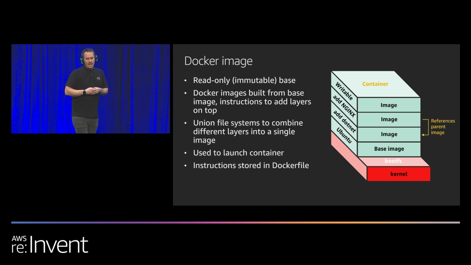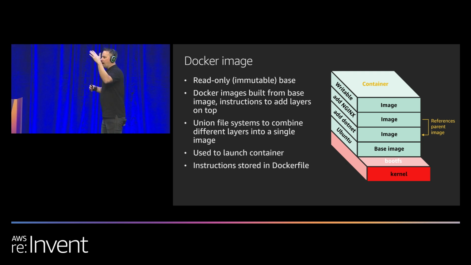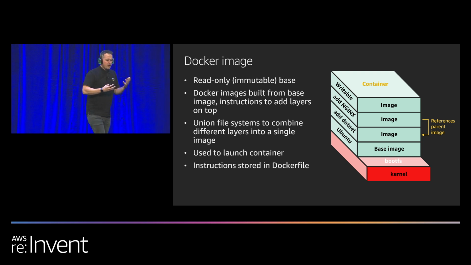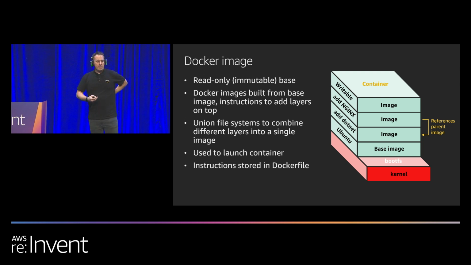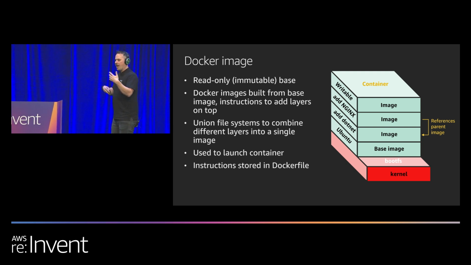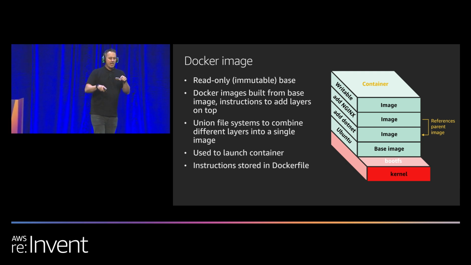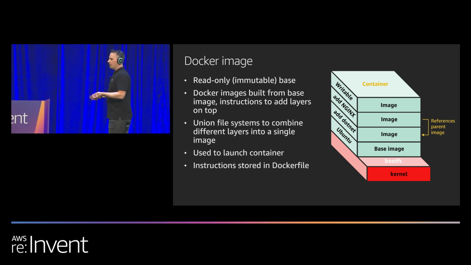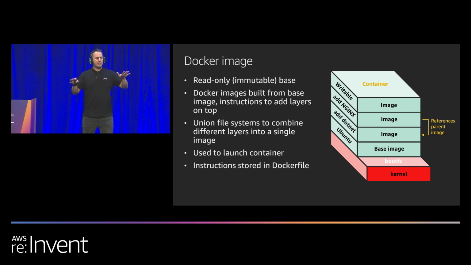The way you can think about a container, or the Docker image which makes up a container, is I think of it as layers. So you're building up these layers to create a container. It's a union file system which combines to create an image, which ends up being our Docker image. It's not important to understand this too much when you're starting out, but as you get deeper and understand a little bit more about containers, it's important to understand how they fit together, because you can start optimizing for how you build containers and how you pass containers and images and layers around.